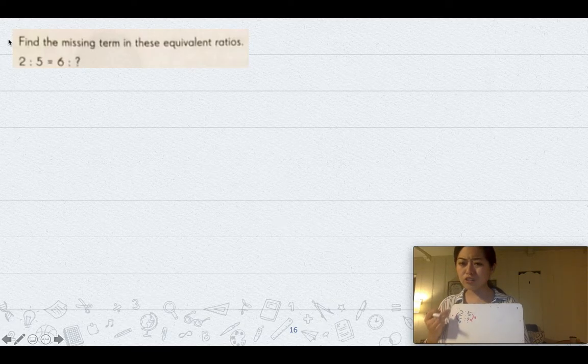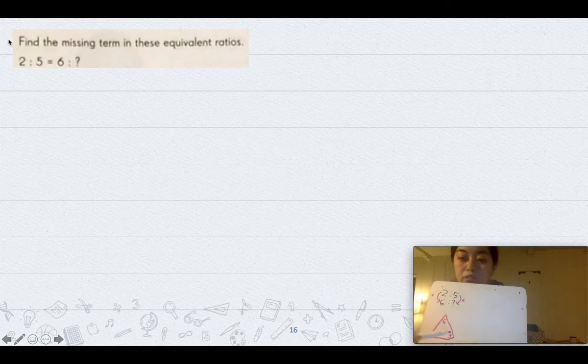But to figure out what I need to multiply it by, I have to think about my multiplication and division facts that I know. And so to find what I multiply it by, I can look at the bigger term, which is 6, right? And I can divide it by 2. So 6 divided by 2 is 3. So basically, do you guys remember, did I give you these? Like this multiplication, division, fact triangle. So it's like a 6 and a 2 and a 3 like this.